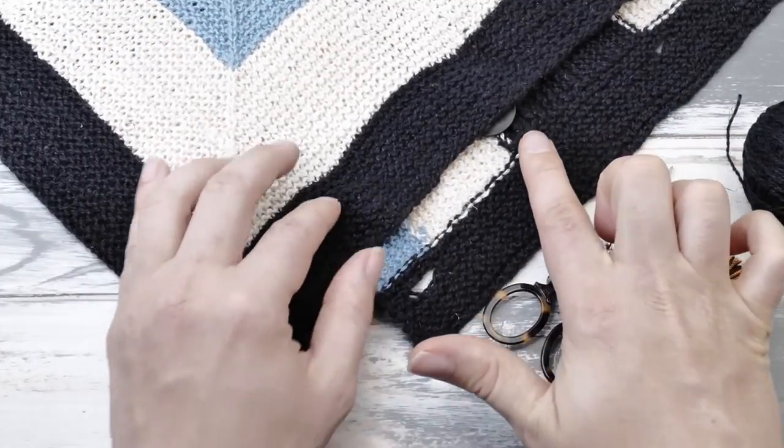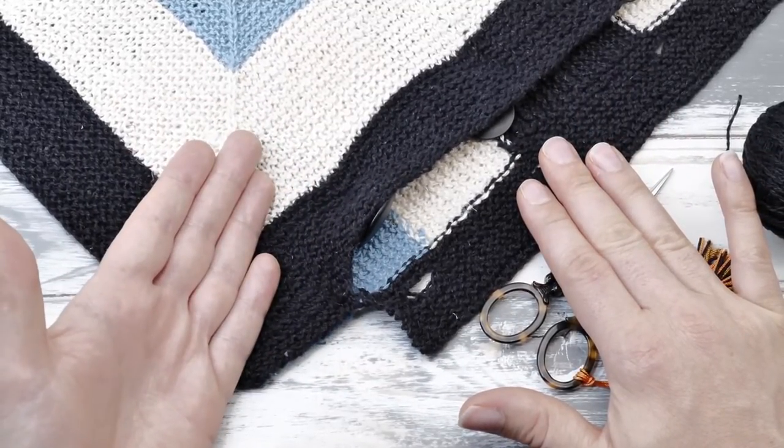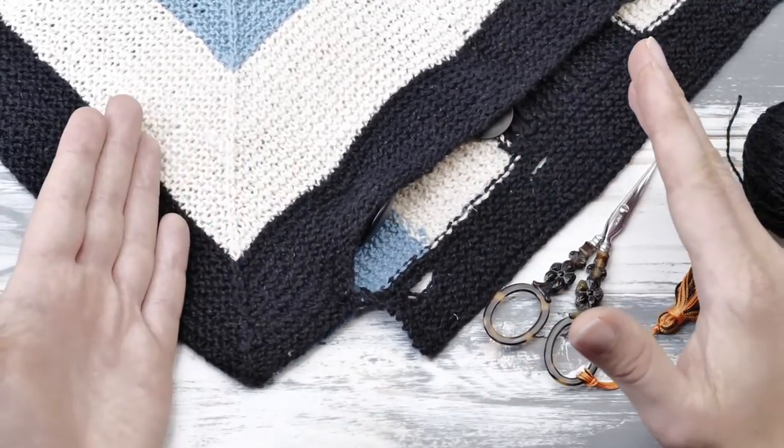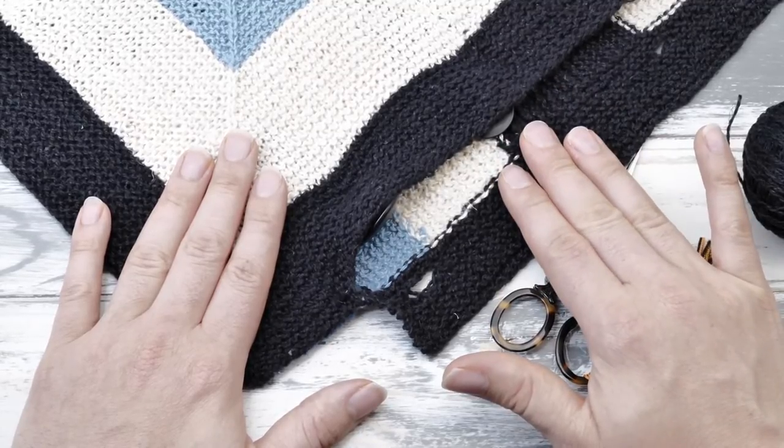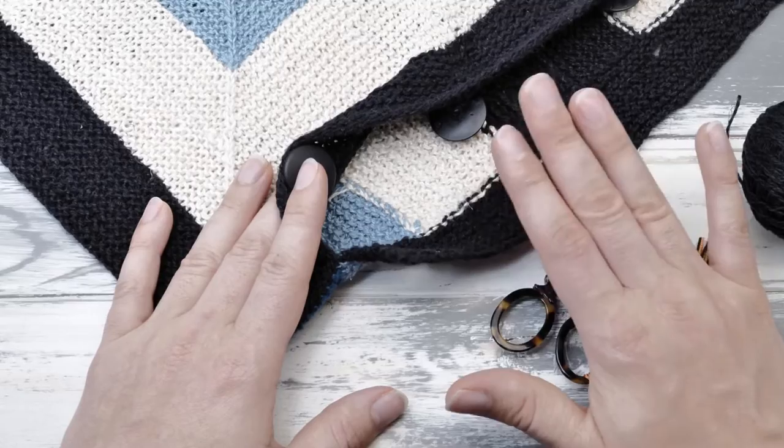I attached all my four little buttons here on the inside. If you have been knitting along, it's time to congratulate you — I know it was quite a lot of seaming but it's so worth it. Definitely be proud of yourself. Here we are back in my living room and this is my finished pillow — isn't it beautiful? You can combine these mitered squares any way you like. You can have two identical sides or mix things up like I did here — that's entirely up to you and your preferences.